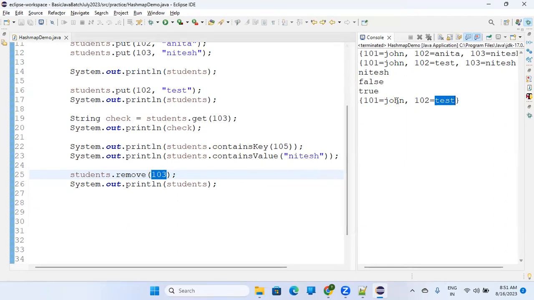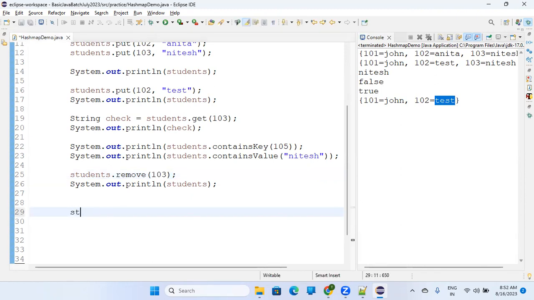Why? Because values can be repetitive. Keys cannot be repetitive or duplicate. Values can be. So how would it know which one to remove? That's why removing based on the value is not there.